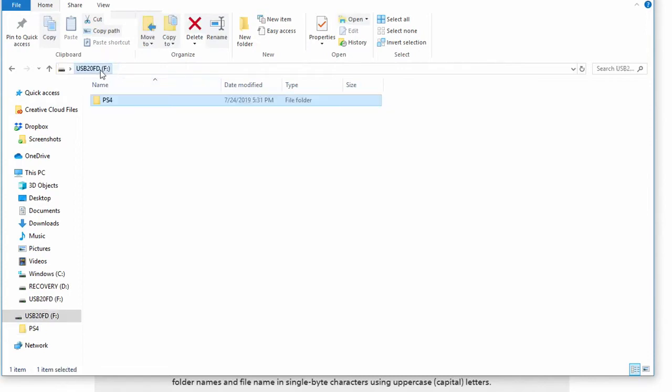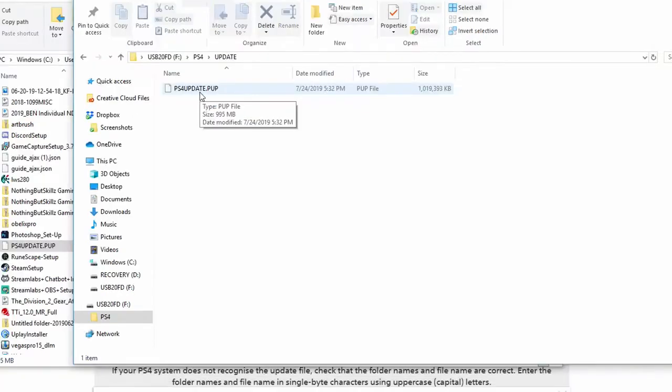And this is where you wanna install that file you just downloaded. So whether you copy it over or you download it straight to the USB drive, this is what you'll see, PS4 update.pup. That's what it should say. So you should have one that says PS4, then a folder that says update, and then this file name should be in the update folder on your USB drive. And that's it. That's all you have to do. You can take this off, and now all we have to do is install it on our PS4.